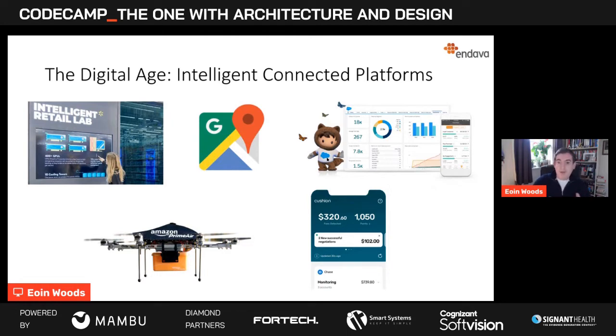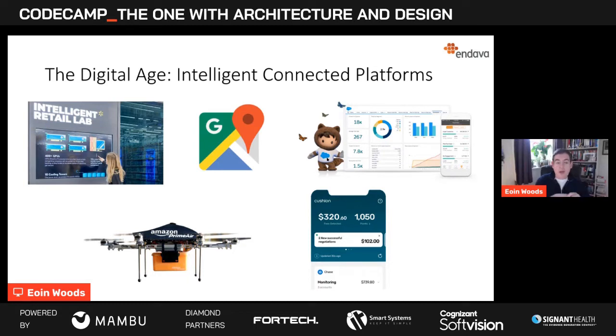Google Maps. I think that was one of the very first intelligent connected platforms. It's intelligent because it knows about you to a slightly scary level. It's got prediction baked into it. It adapts its behavior to what it thinks you're trying to do. And it's highly connected. It's connected via mobile devices and traffic systems and ad systems and lots of other systems. By itself, it would be a lot less useful than the way it is, which is connected to millions of other computers, including the tiny computers we carry around.